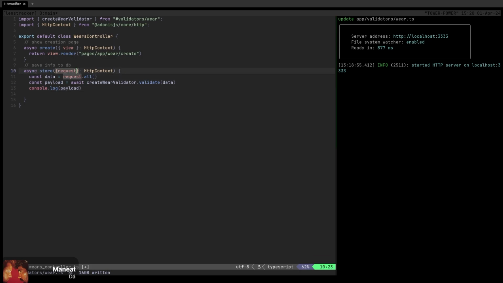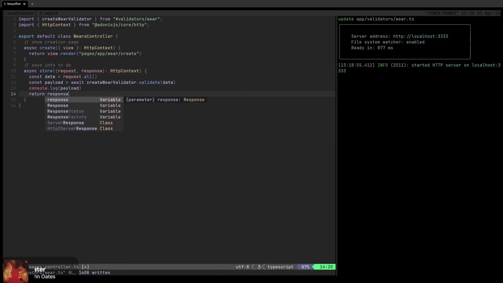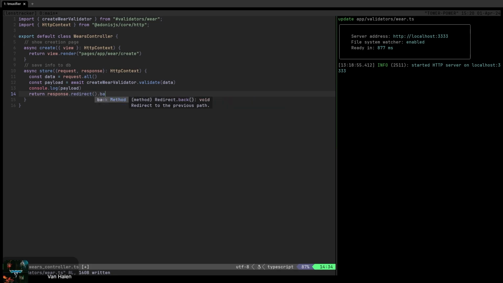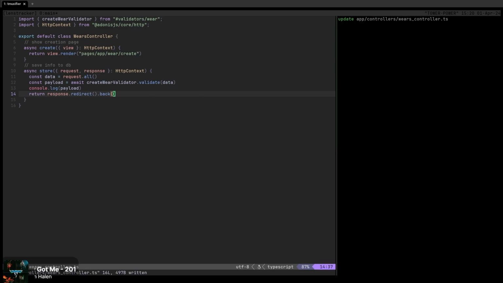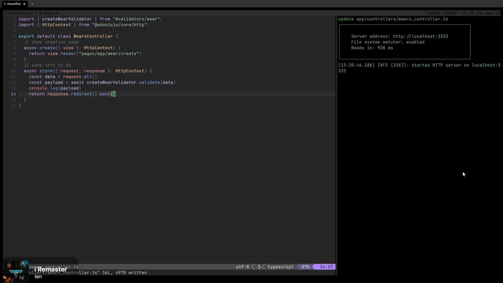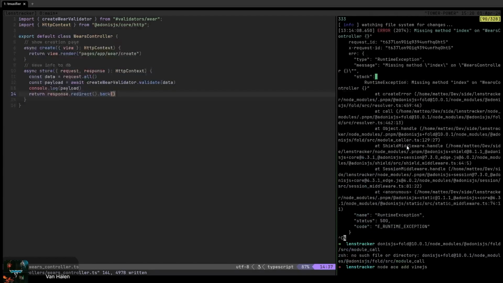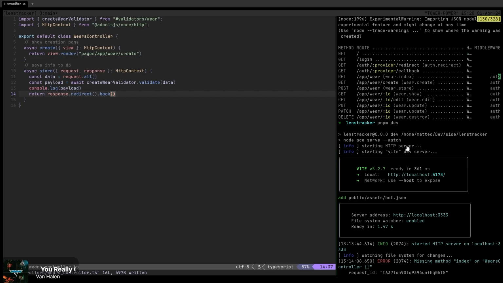And let's also get the response from here. And let's return response.redirect.back. So we want to go back to the place that we used to send the data from. Now, just so I remember, there we go. So the endpoint should be where.store.